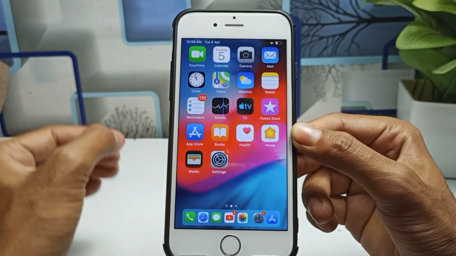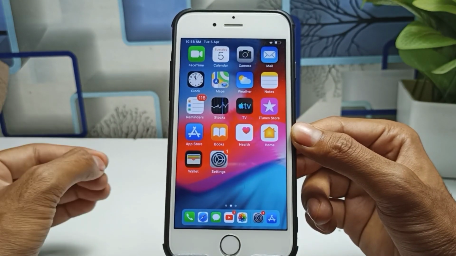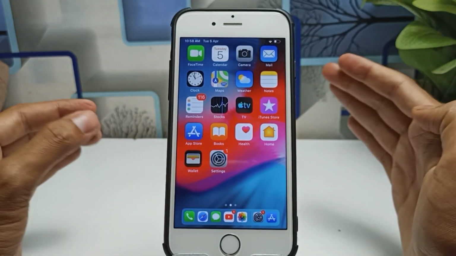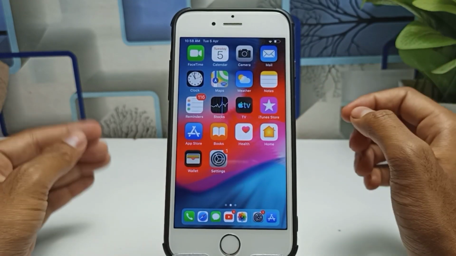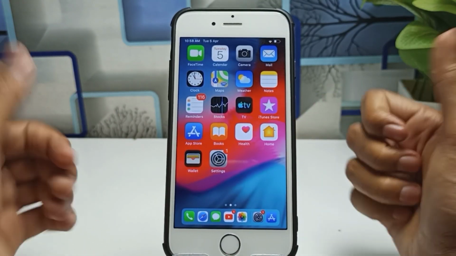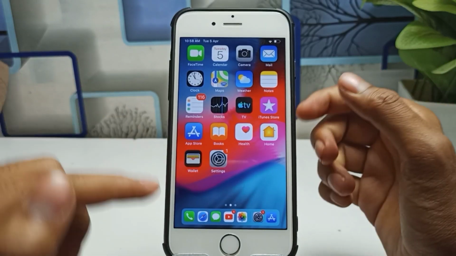So guys, today I will show you how you can do these amazing features in your iPhone, any iPhone guys. If you have iPhone 5s, 6 plus, any model device, you can do this easily, and you can convert your iPhone into this like floating dot look like iPad device. So I hope guys you will like this video. So let's start without any further delay.